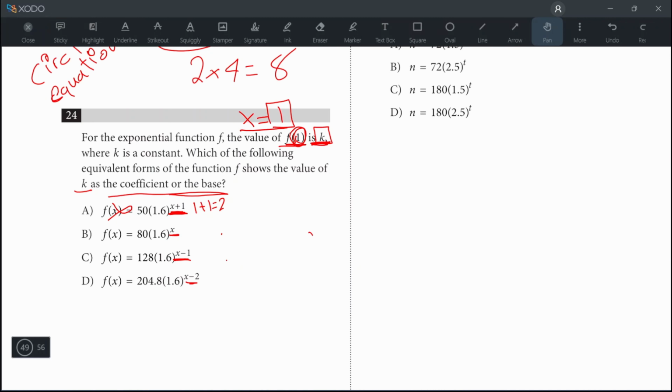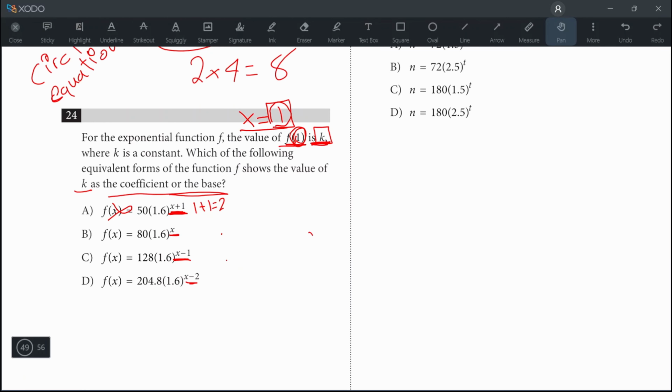We can check that again. If we plug the value of 1 into the function and solve for y, we will not find the value of y as a constant. Finding the value of y as a constant or coefficient means it should be written here, whether it's 50, 1.6 or 1, it should be a given value in the original function. Now if we plug in the value of 1 into this function here, indeed 80 multiplied by 1.6 is not equal to 80 and is not equal to 1.6. So answer B is wrong because we don't have a value of y that is a constant or a coefficient.